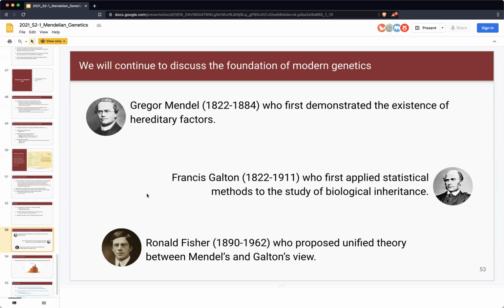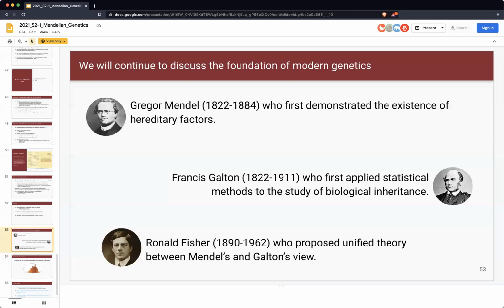Otherwise, you cannot follow the flow from Mendelian genetics to biometrical genetics. Some of you students think, I know Mendelian genetics, so I can skip this reading and follow whatever in the exam. I'm 100% guaranteed that those students are not going to get good scores, because you're not going to follow the flow just before the exam. So you have to link the flow between Mendelian genetics and the next class, which is biometrical genetics.